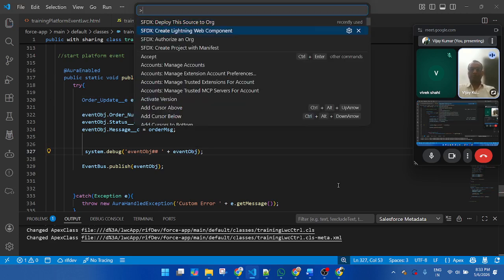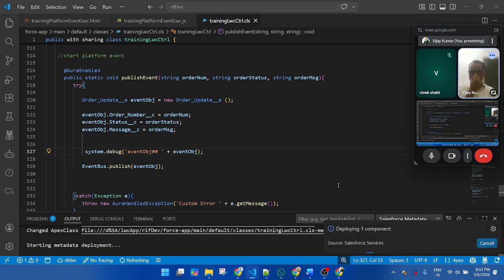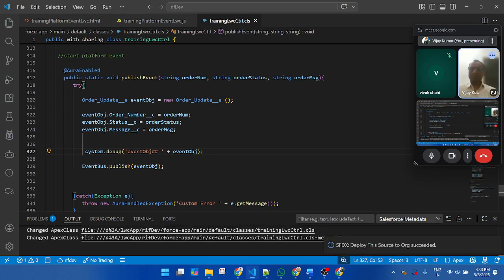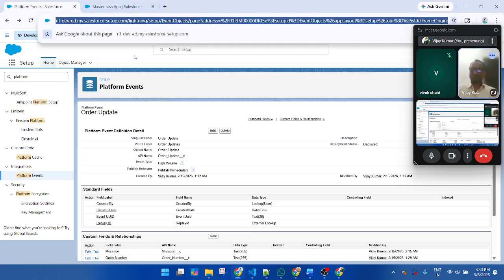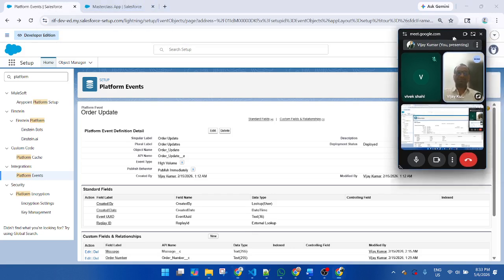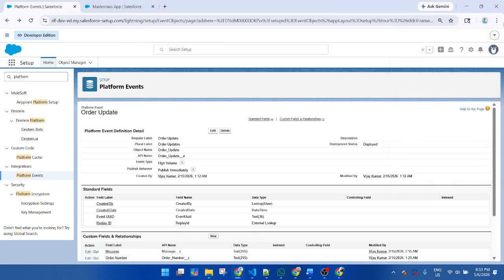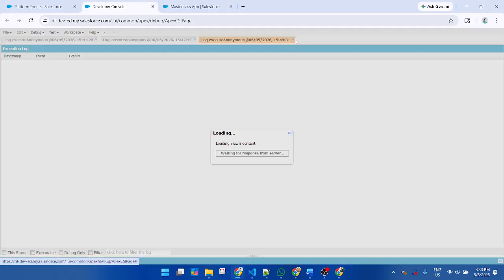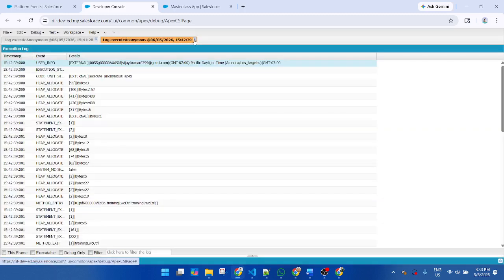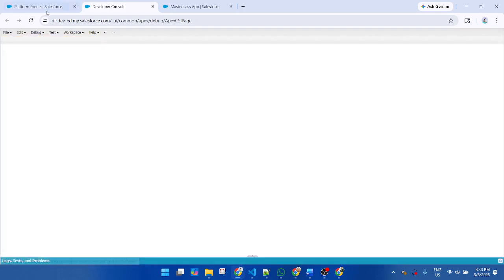Save and deploy the code. You go to Salesforce, open the developer console. Refresh.